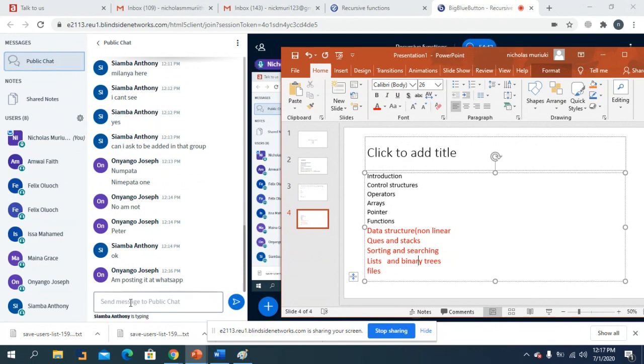So have you posted? I can't see it. Or are we posting on another page? Post it so that I can display the page. Okay, I have seen it. So let me display that page.